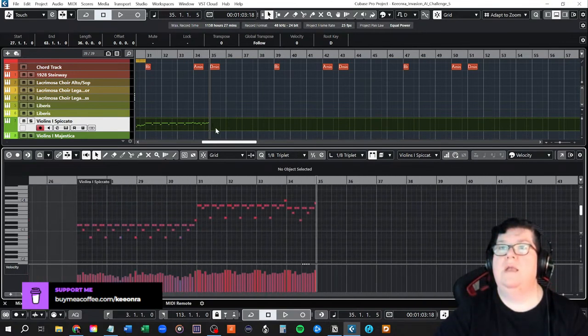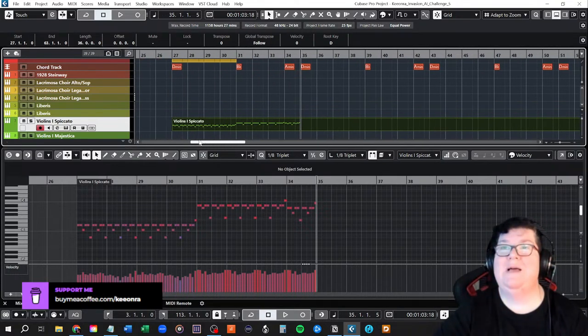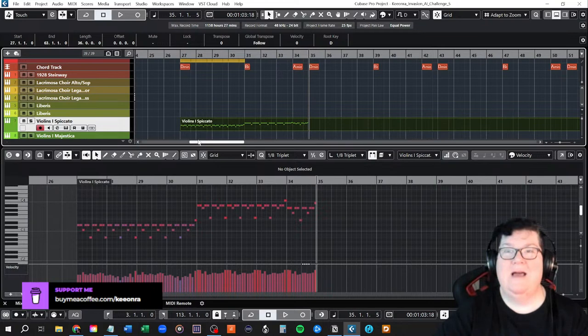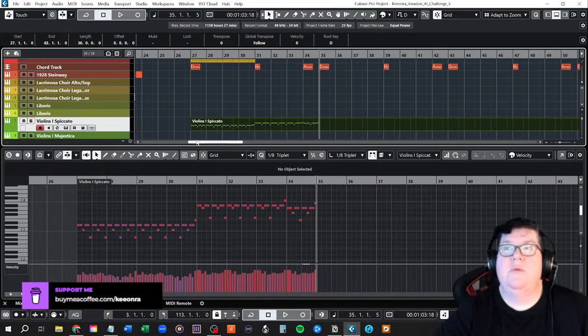For another four bars. It's very repetitive. It is literally, once you've got a couple of bars, work on it, make it right, copy and paste. And then what we're going to do shortly is do the same with all of the rest of the strings. And that's going to be the start of it. But later on, I'll put some variation into violins one later in the track, like another minute or so into the track. So we're about a minute in.